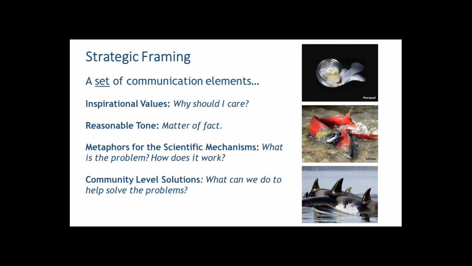A reasonable tone is about a neutral tone of voice and vocabulary that emphasizes the issue at hand is a matter of fact, it's what is. It conveys a sense of importance and urgency and carefully avoids an alarm or crisis-oriented tone. This is important, and we're going to unpack these as we go through examples later. Carefully tested metaphors are used as one component of explanatory chains.